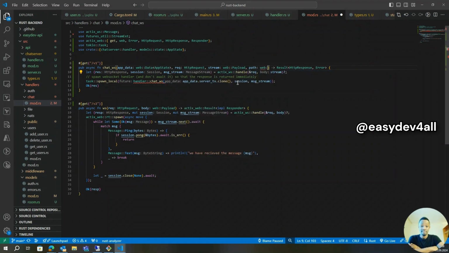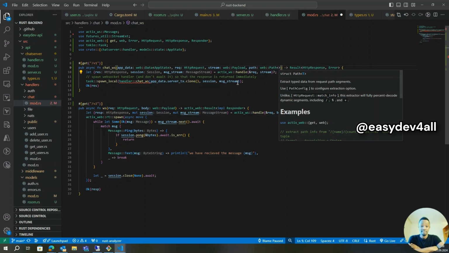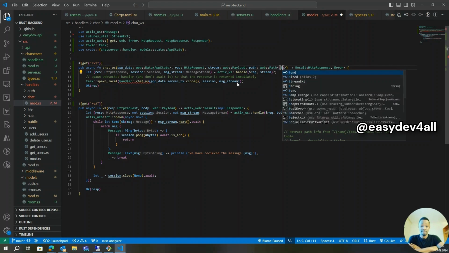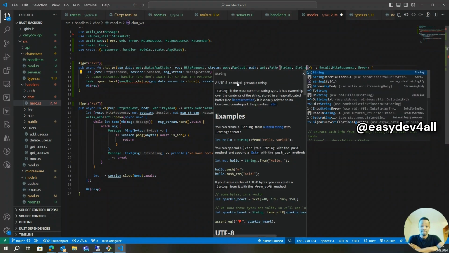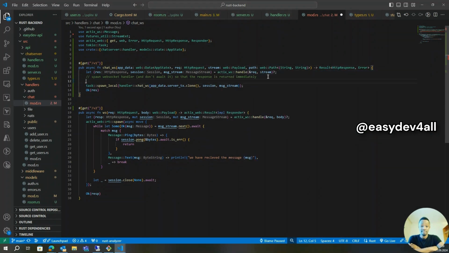So this would come from web.path. And then in here, I would like to receive two strings. Now down here, I can simply say room ID and user ID, and this would be path.into_inner.